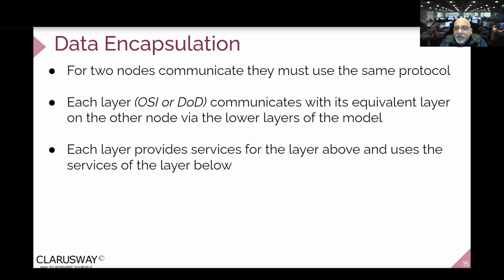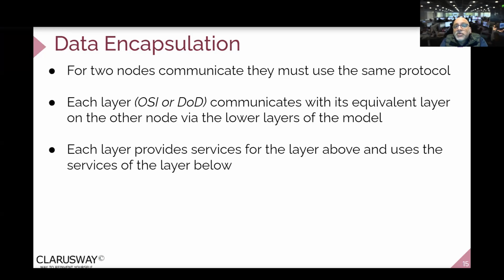When we're talking in a particular language, if we're having a conversation, there's a protocol. I say hello, you say hello. I ask you how are you, you tell me you're fine. If you tell me you're fine before I ask you how you are, it may or may not make sense, right? So there's a protocol. There are certain rules that you have to follow. So in network communication, same kind of thing. You have to have the same protocol if two devices are going to be talking to each other.